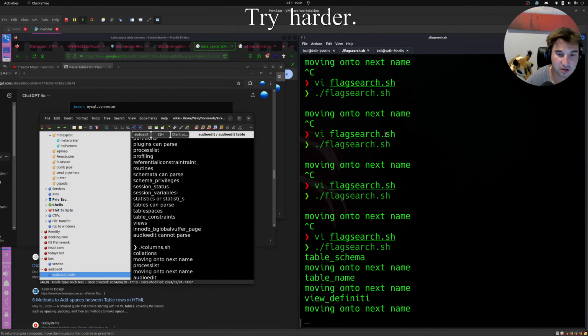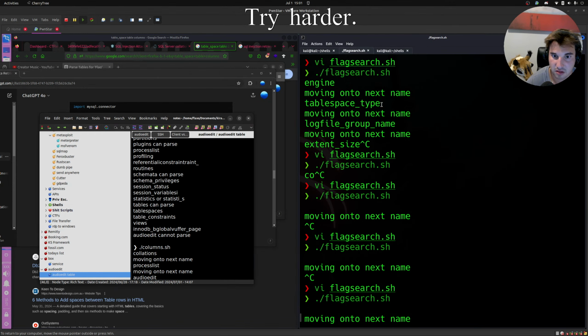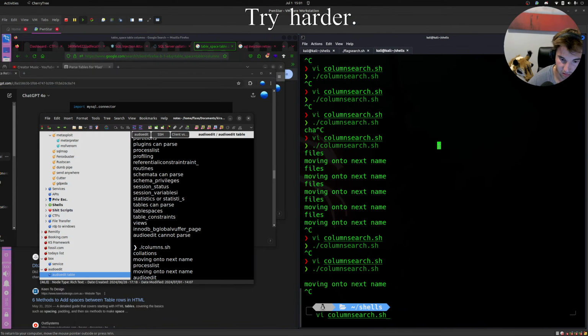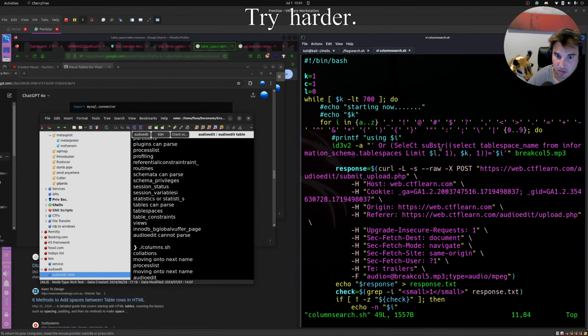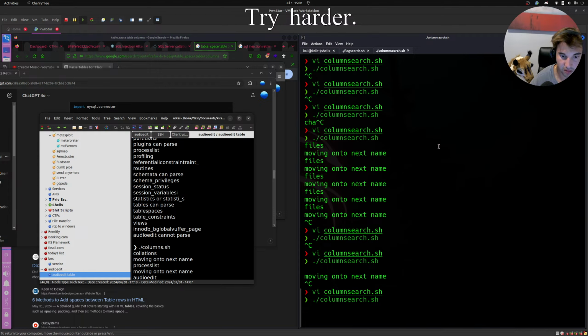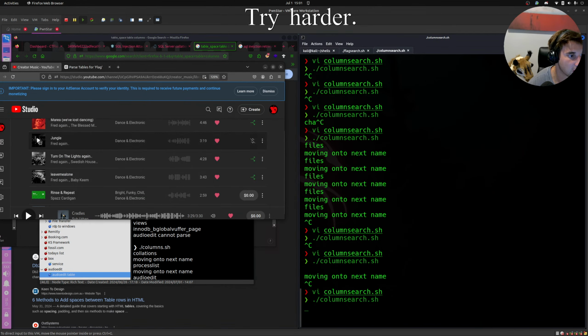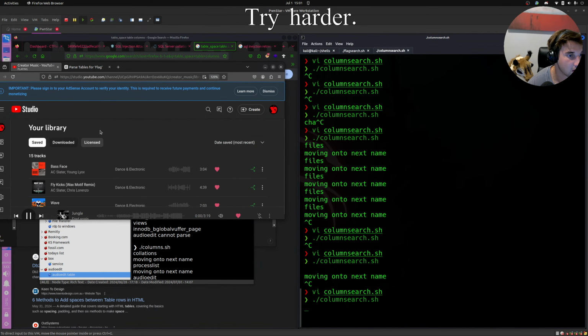It doesn't look like we can query table spaces. We can't even do table space underscore type. And we can't do that.